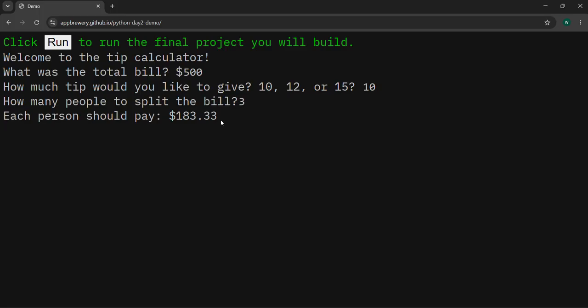So this is a combination of user input, Python variables, arithmetic operators, and type conversion that we combine together to build this project. By the end of this project, my expectation is for you to be able to learn how you can use Python variables, how to get the input from a user, and how to perform basic arithmetic operations and also type conversion in Python in order to build your own project. Okay, this project is quite simple and interesting at the same time. So let's go to VS Code to start coding.